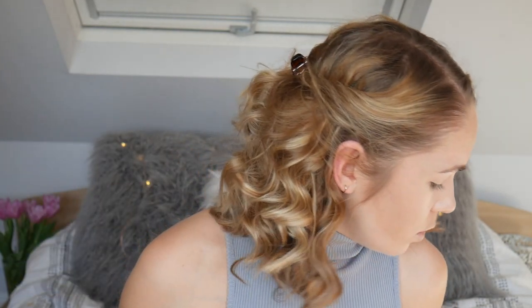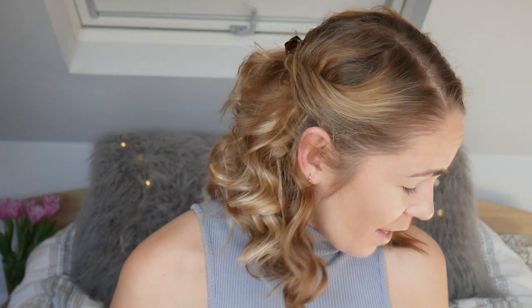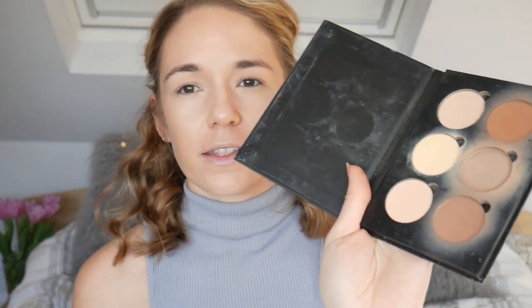Cool. What's next? So that in place, I'm going to use Mineralized Skin Finish Natural in Light. Load up my brush because I really want this highlight to be dramatic. Okay, so she is using a really pale powder for her under eye. The palest shade I have, I think, is from the Anastasia Beverly Hills Contour palette. I'm going to use the Furthest Away shade.